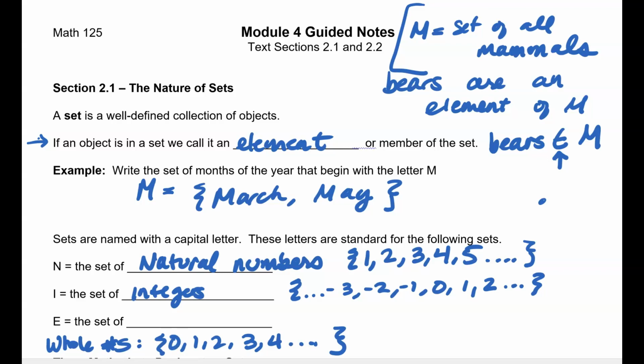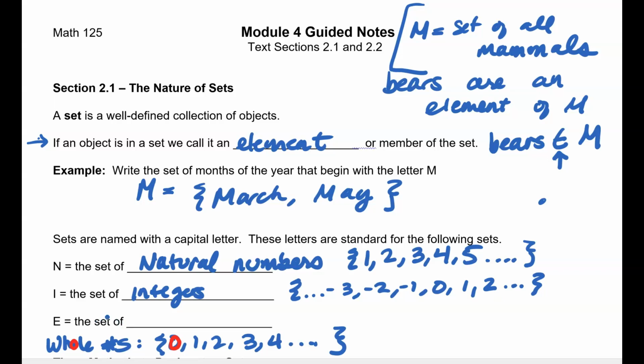And I always remember the difference between whole numbers and natural numbers by thinking about the O in whole, and I think, okay, that's kind of like a 0, so whole numbers include 0, natural numbers do not. So that's just a little way that I help remember that. So integers are positive and negative whole numbers, as opposed to just the positive version down here, including 0.